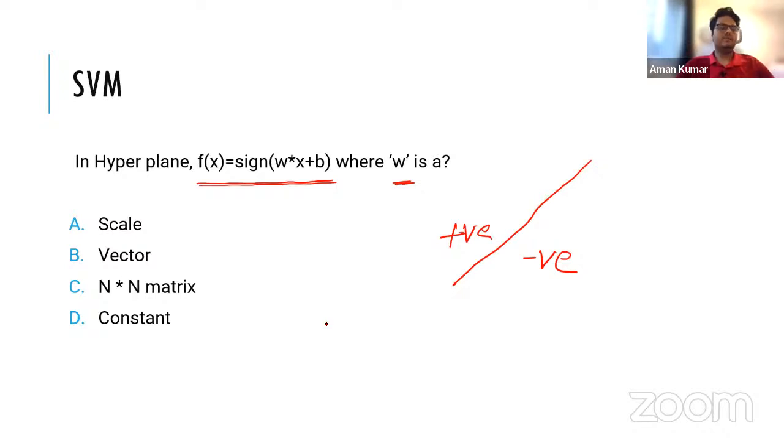What is w here, guys? If you can just tell me. I'm seeing the comments on a different phone, hence I'm looking at the other side. What is w? Vector. People are saying vector V, vector V. Okay, since many people are saying so, it is vector V. I mean answer B.